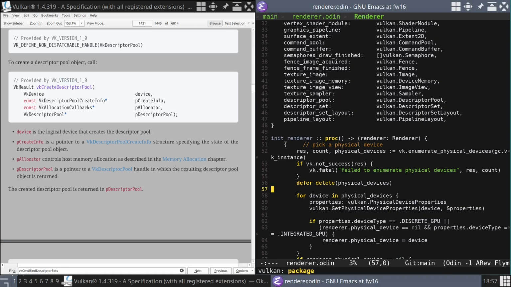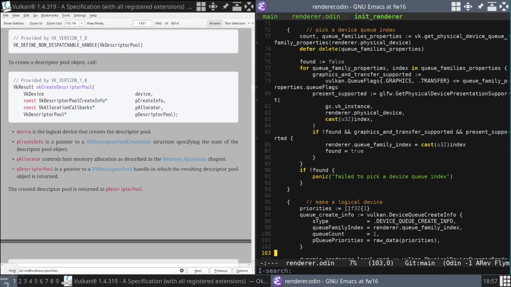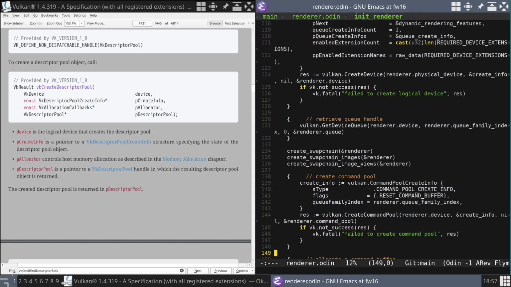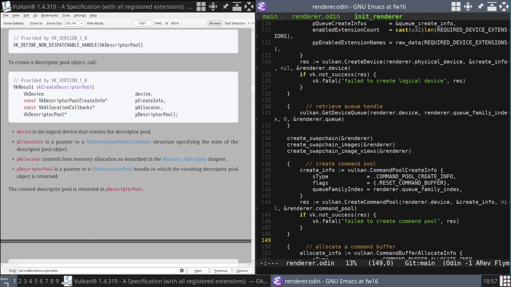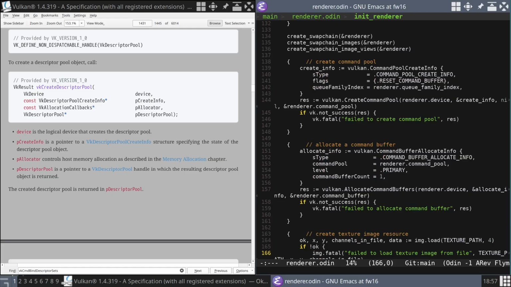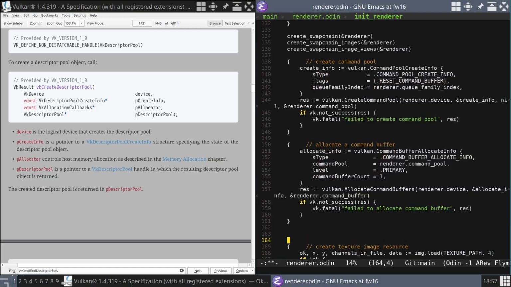Right. Where do we make our command pool? There. Allocate the command buffer. Can we say in there next to it, create descriptor pool?